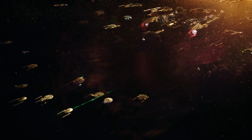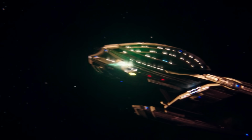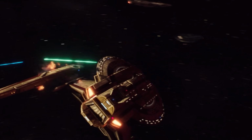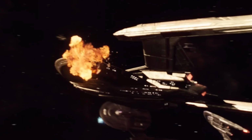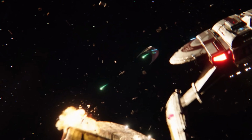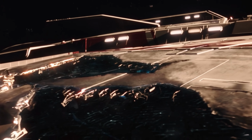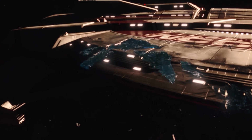The first Federation-Klingon War had been devastating for both Starfleet and the United Federation of Planets. Over a third of Starfleet's assets were either destroyed or heavily damaged during the war, and although the Federation somehow managed to prevail in this conflict as the victor, it was quite clear to the citizens of the Federation that Starfleet Command needed to step up its starship game and become the defensive force that it always claimed to be.